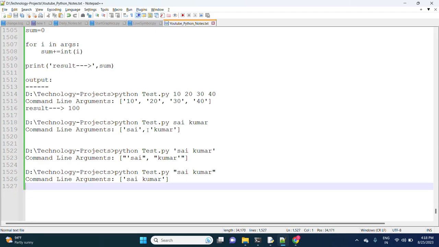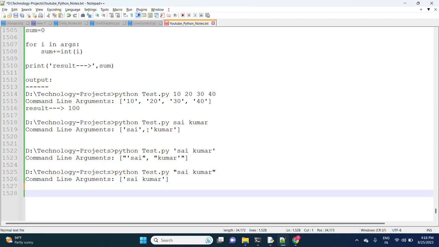Clear, right? So when we are concatenating two arguments, first of all we have to identify which type the arguments are. Observe, I will write one point note.